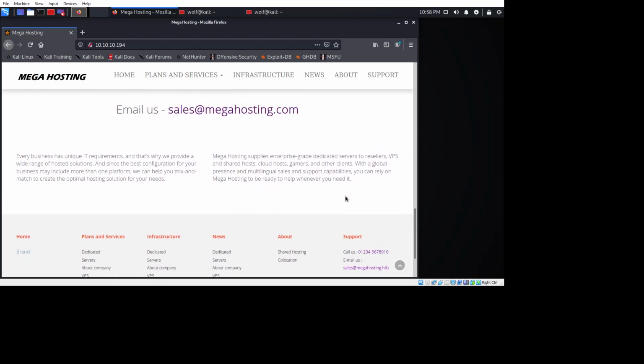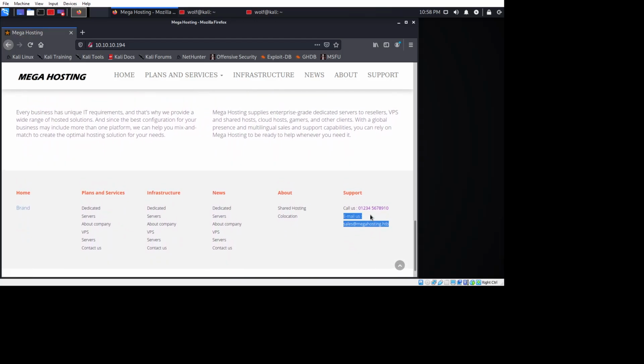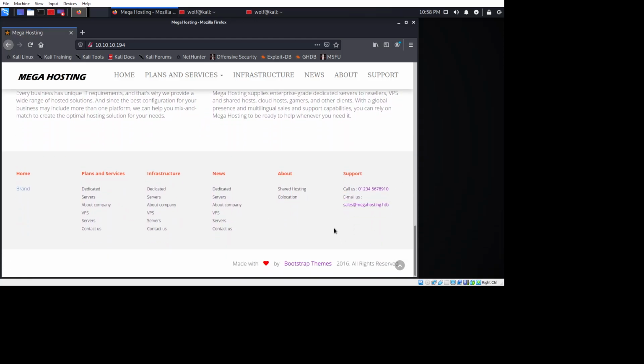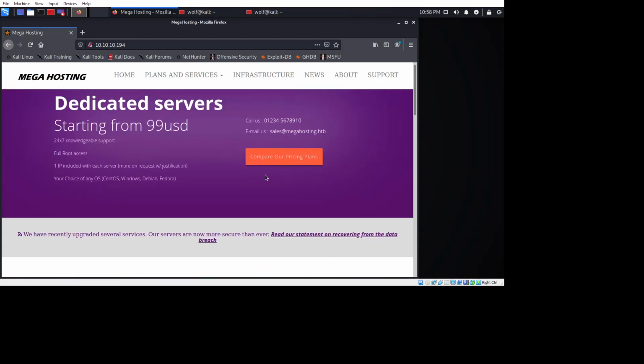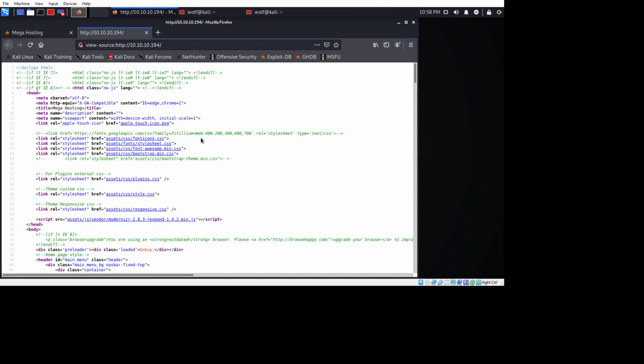But if you do notice one thing, they say email us here. They're using sales@megahosting.com, but down here they're saying sales@megahosting.htb. So that is something that you should flag and be concerned about when looking at things like this. Another thing you might want to do is take a look at the page source code.